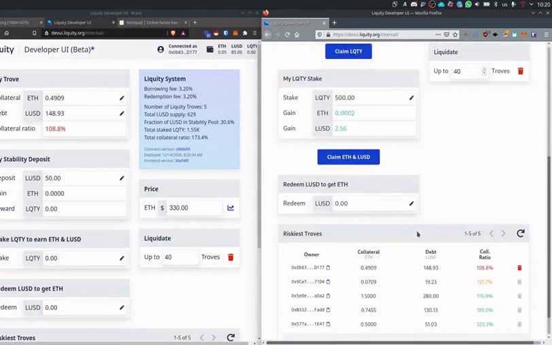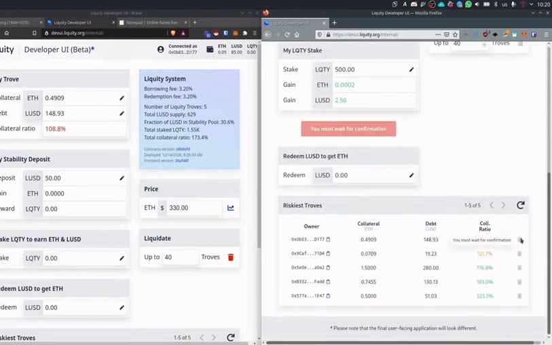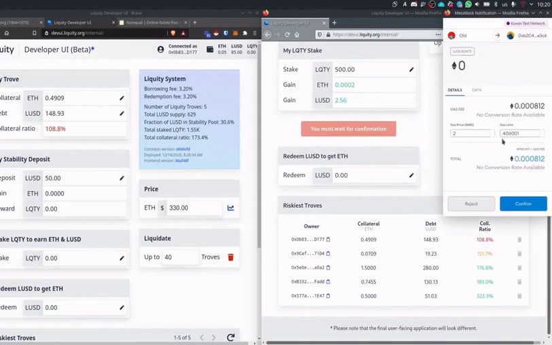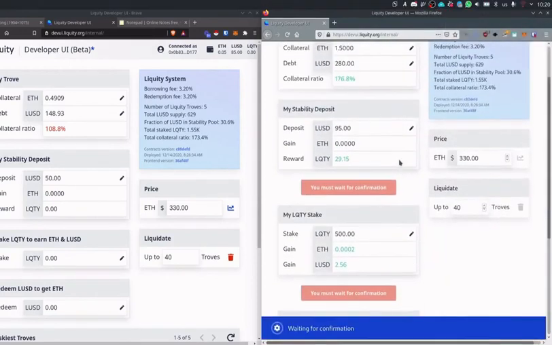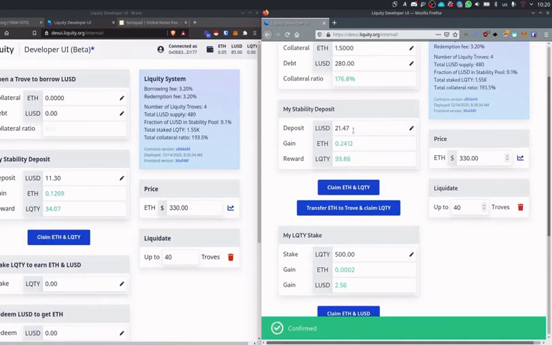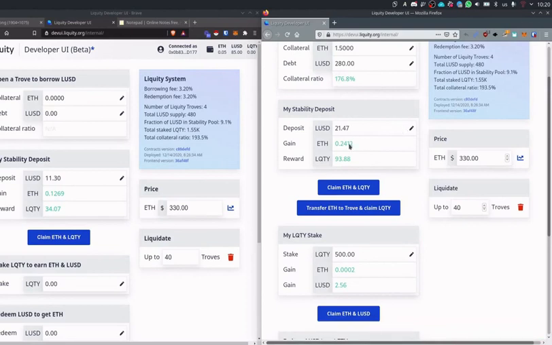So when I liquidate the trove, and let's do that now, you will see two things happen. This number will go down and this one will go up. So LUSD down, ETH will go up. And that's it. You see, this user lost quite a good chunk of his LUSD, but he gained even more ETH. The ratio was 108.8%. So this user gained 8.8% more ETH than he lost LUSD.